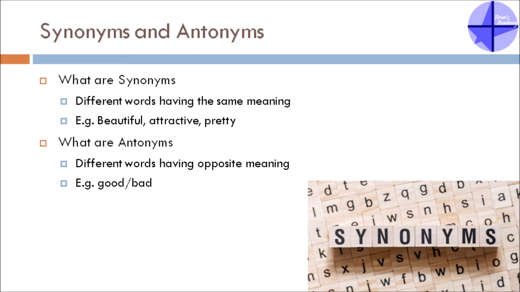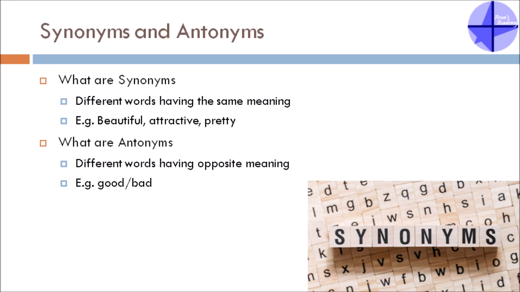Now, I told you I'll tell you the importance of knowing and using synonyms and antonyms. When you are speaking in a sentence, it's very, very important to use synonyms. I was walking in the park and I saw a very beautiful dog. The dog was very attractive and had very pretty ears. Let's say I'm talking about a poodle. These dogs are very attractive. People groom them very nicely so that they look like dolls. I'm saying that this dog was very beautiful, attractive, pretty. The same dog, I'm using three different words.